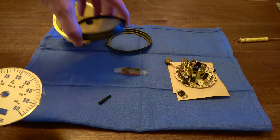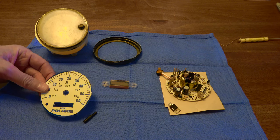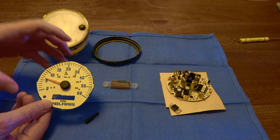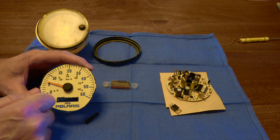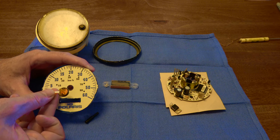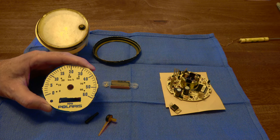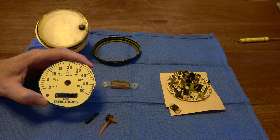The most delicate part, where if the equipment fails you, is removing your needle. If that breaks, you're kind of screwed and you might as well replace the whole speedometer. I took a piece of paper, put a tear in it, slid it down there, and used two bladed screwdrivers to work this off until it came off. Apparently there's a concern about what position it was in when it came off. I'm going to take a shot at that. Even if the needle isn't giving accurate readings, I'll still have my trip odometer mileage, and most importantly the motivation here — to restore the four-wheel drive.